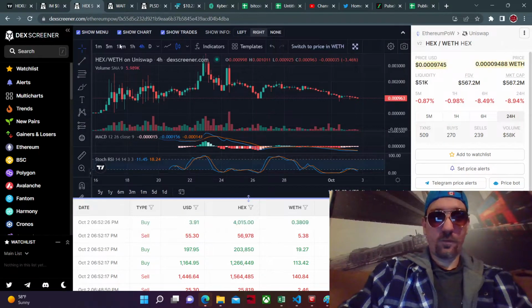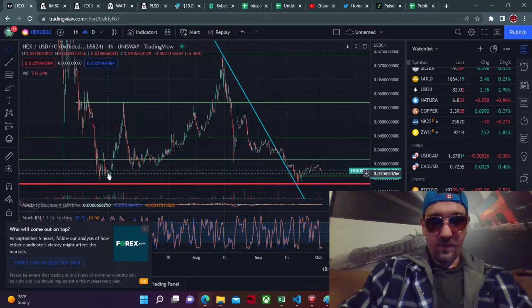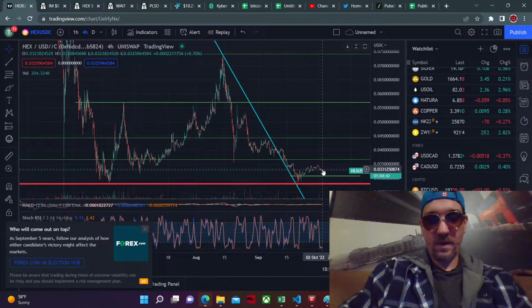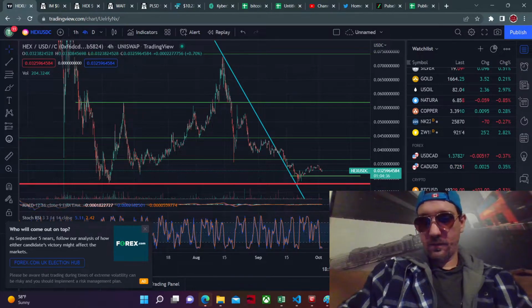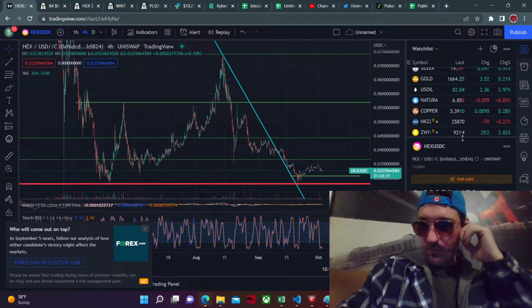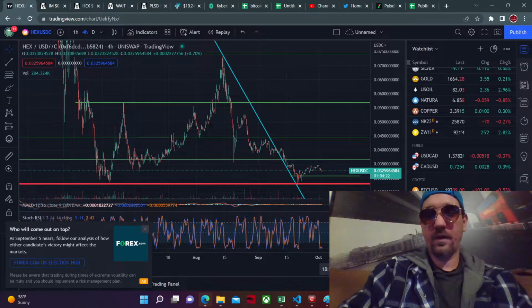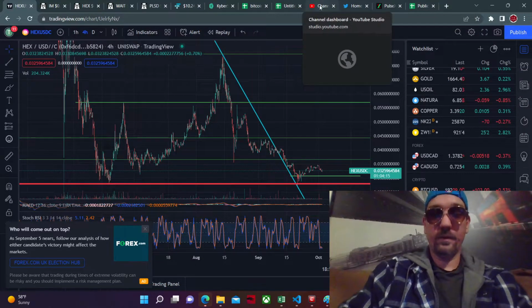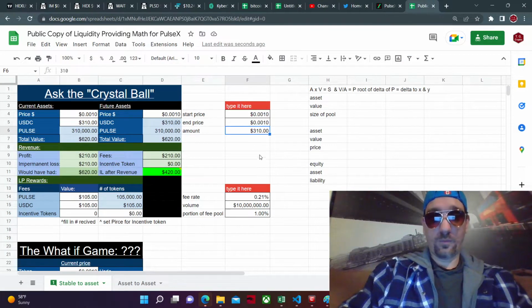Like, let's just say for whatever reason you provided liquidity, from this date to this date. For whatever reason, you got in right here and you've been holding till right here. Well, the price is the same for months, but the regular volume on Hex usually does some pretty decent volume. I think that's in tokens, but still, that's tens and hundreds of thousands of dollars a day for months, for hundreds of days. Okay, well, that's millions of dollars. So it literally did millions of dollars of fees in this time period. There's a wonderful example. Price happens to be the exact same as when I set it.